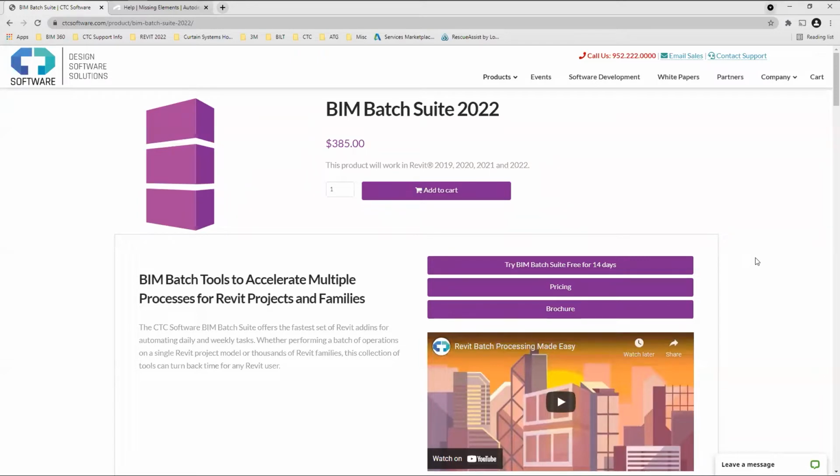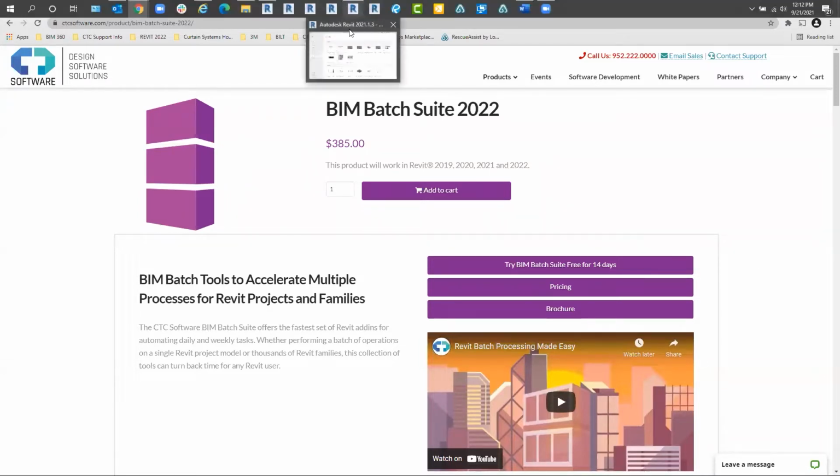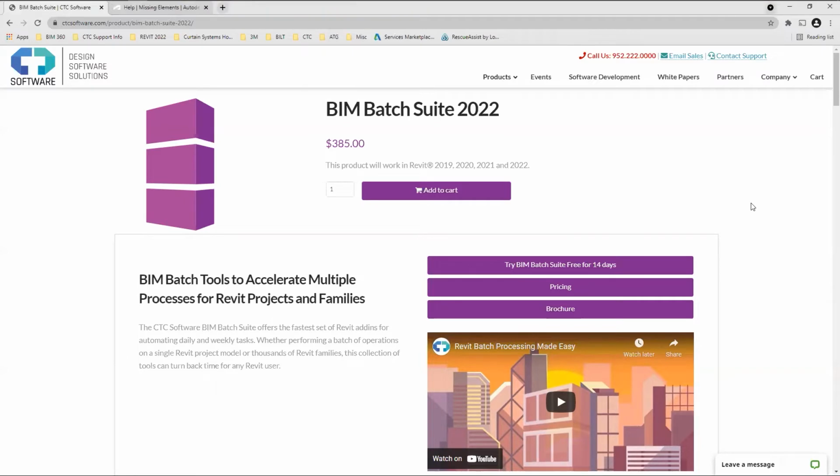Once you download it, again, you'll have it available in Revit 2020 through 2019. So those are the only ones available with the latest version, as you can see right here as well.